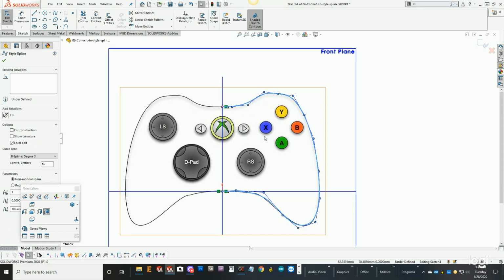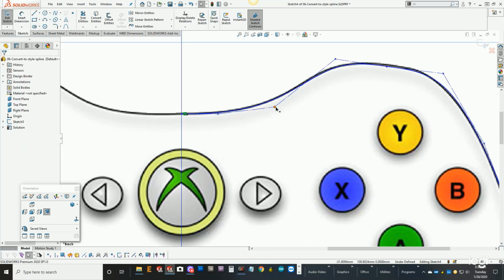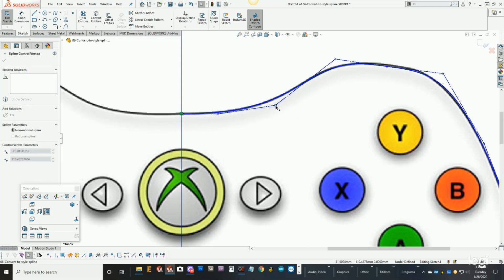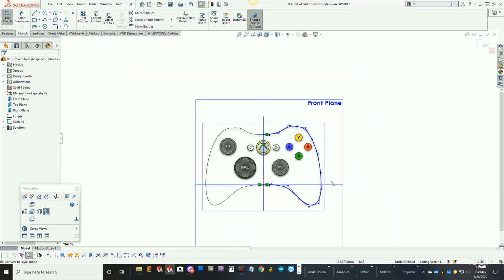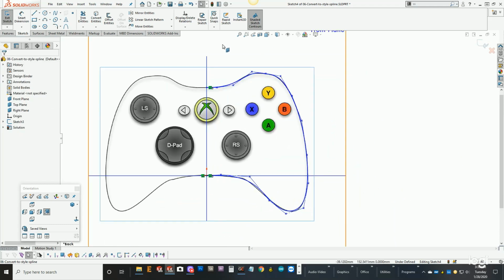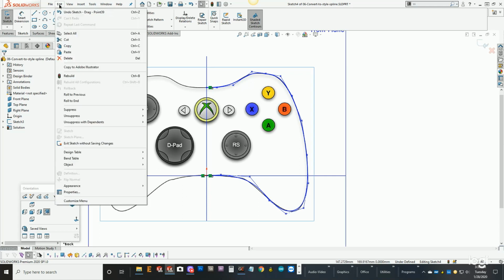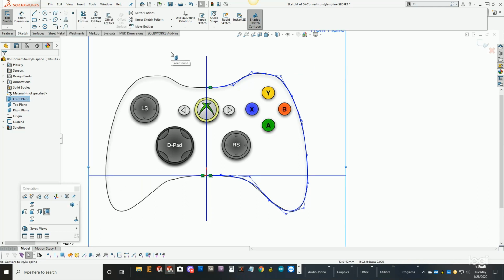Once you do that, it converts it to a style spline that's much closer to your design intent than trying to do it from an original style spline. And then from this point forward, you can start to do finer manipulation and get it to where you want it. Now you might ask, why not just use a through-point spline and not use the style spline? Well, I'll get into that in a later episode. Maybe I could just undo a couple versions here. This is back to the style spline.